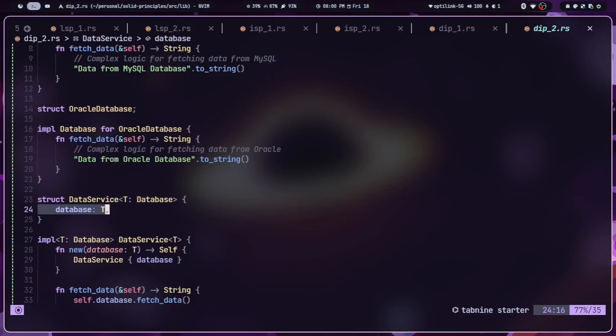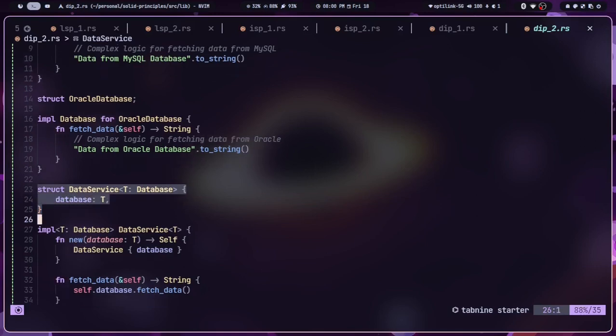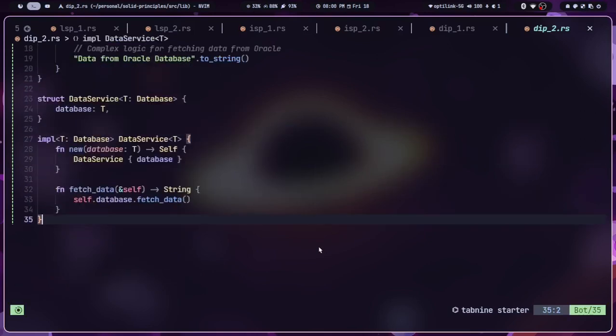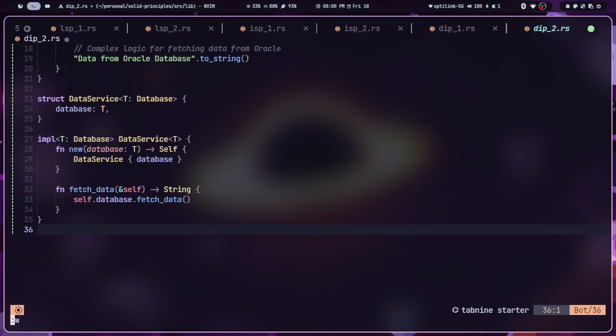Now it's also taking a type generic, which should be Database as well. This is something very cool. Type generics are very cool. So DataService is taking a specific type that implements the Database thing. You won't understand until I show you.